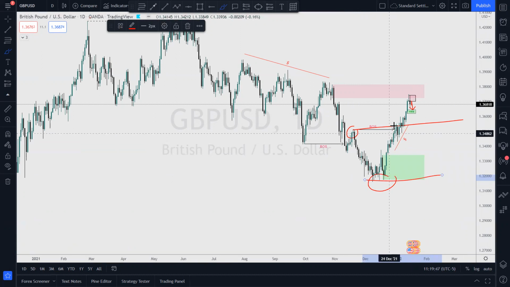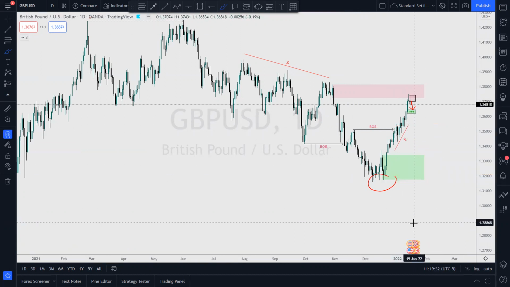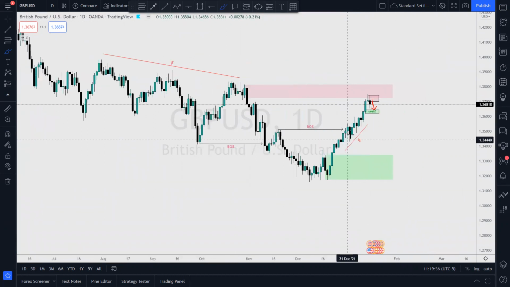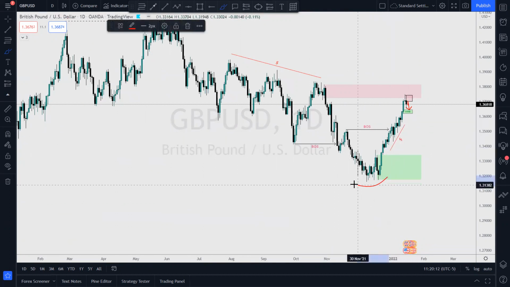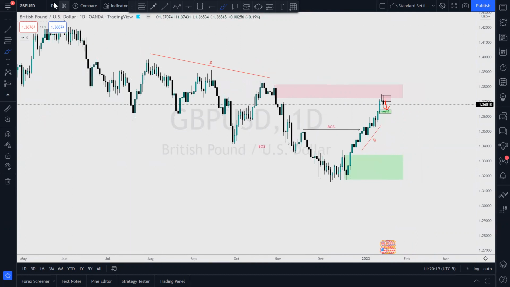All right. With a break to the upside, that means we're bullish, right? Price has been bullish since December. However, we ran into a daily supply here, and we broke structure to the upside, leaving a lot of internal liquidity here. We have equal or relative equal lows here for more liquidity.